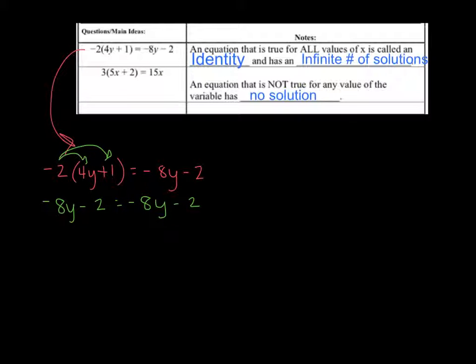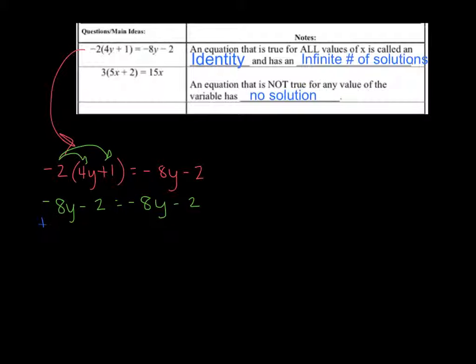Now some of you at this point will notice, hey, this is the same on both sides of the equal sign. If it's the same on both sides, then that is called an identity. And that means that no matter what value I use for y, these are always going to remain balanced, because you're doing the exact same thing on both sides of this equal sign. Some of you will be rocking and rolling and solving your equation, and you'll never even notice that you have the same thing. So you'll continue to solve.